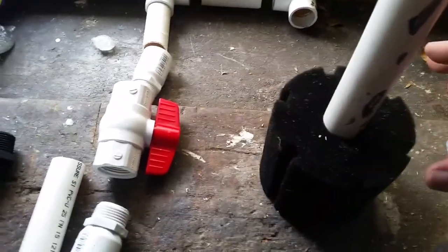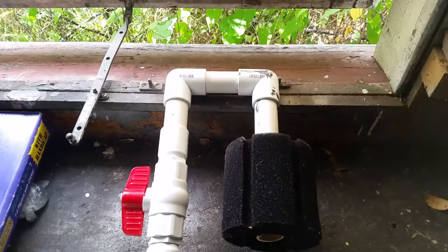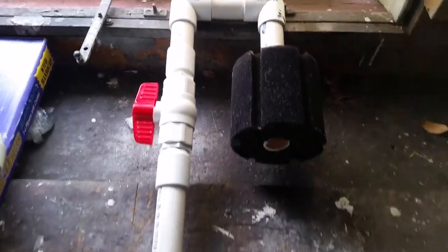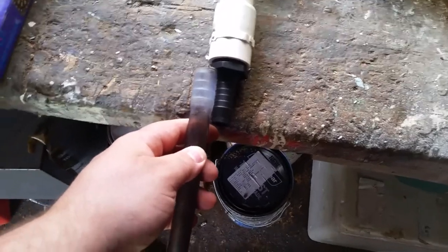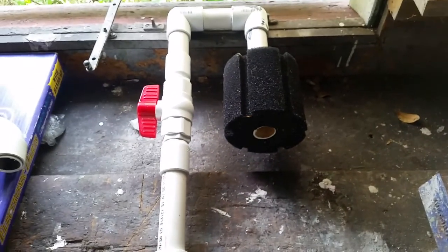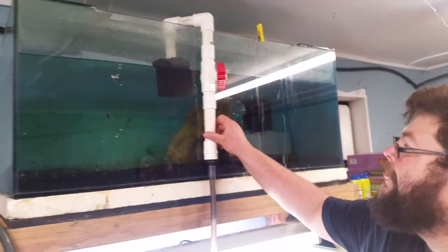So what I'm going to do is put it all together and do a dry run with it and see if it works, and if it does then I'll glue it all together. So all put together, just like that. Then my hose will sit on there, and out of the aquarium it shall go. Alright, let's give it a test run.